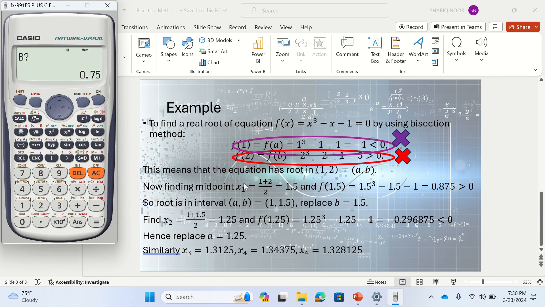And then it'll be asking for B. So B has been taken as 2. So I'll give it 2 and then press equal. So you see, we have 3/2 or simply 1.5. That's the midpoint. And let's find this value directly by using calculator. If I press equal, it would give me this positive value, 0.875.